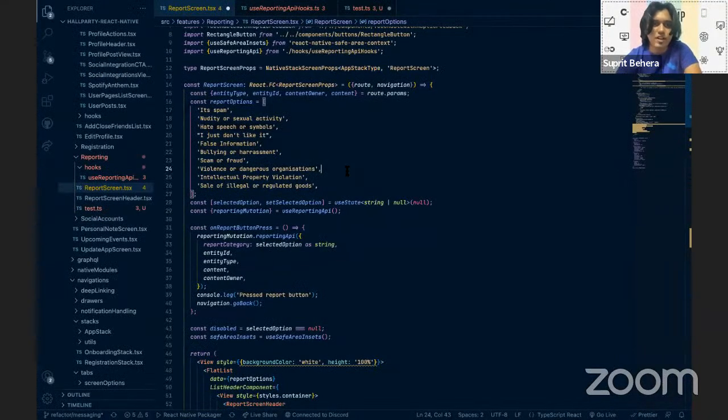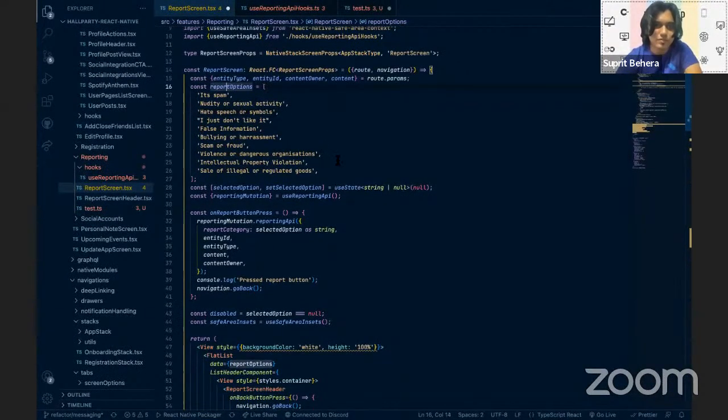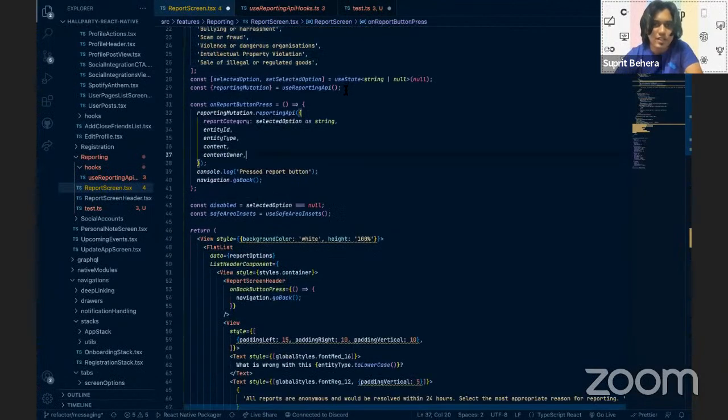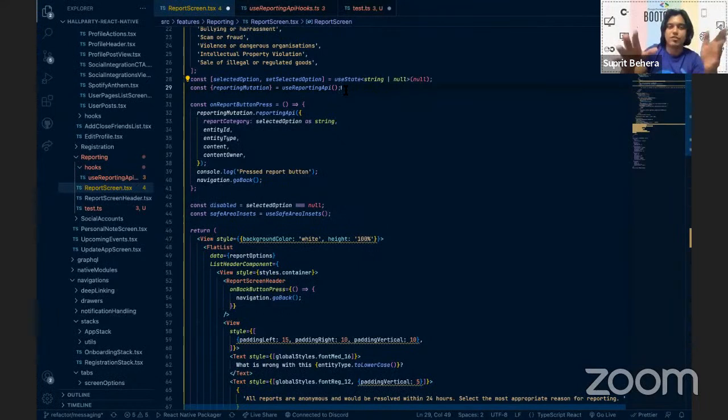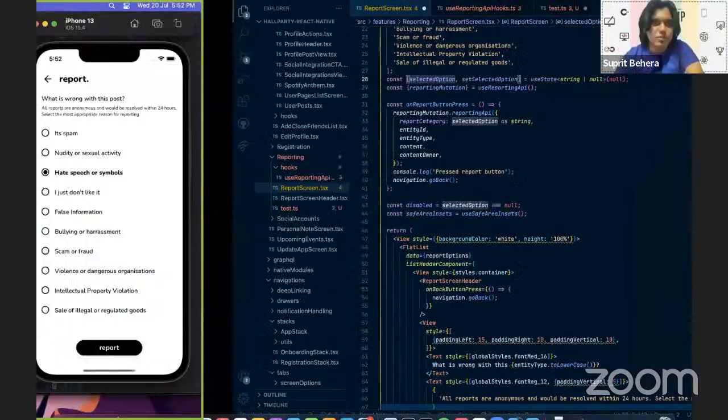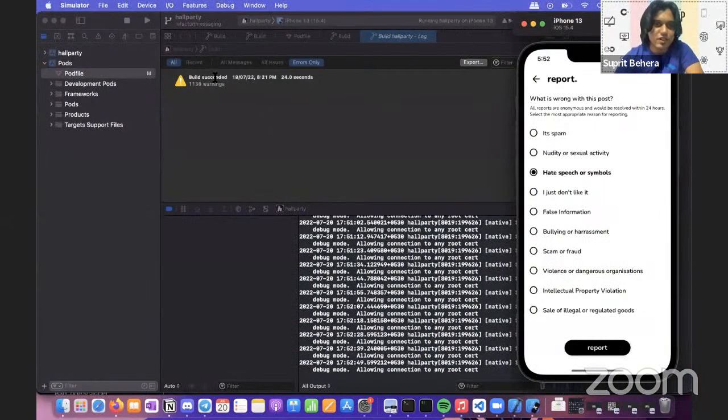So how do you code it? Again, this is all simple JavaScript. You have a bunch of report options. Again, if you have not used React before, this will be very confusing, and that's all right. But in case you have used React, I just wanted to give you a feel of how this is exactly like React. So you have your template in a select, and this is exactly like React. So View is basically like a div.